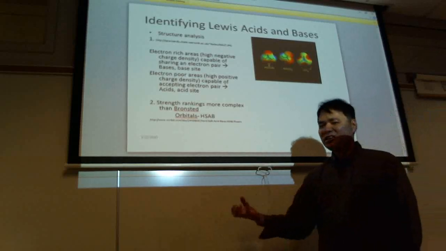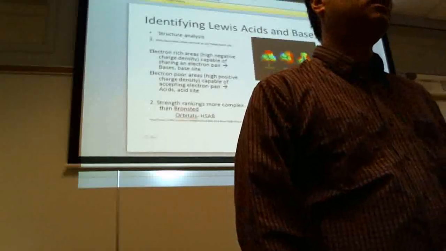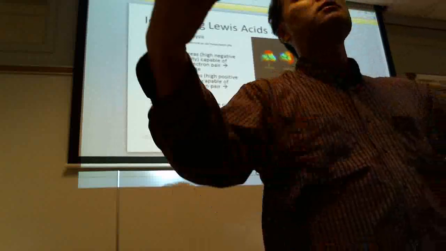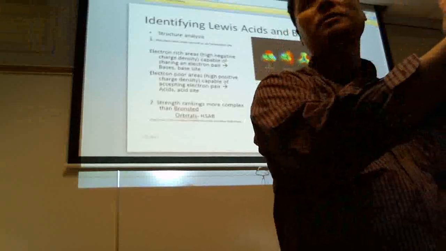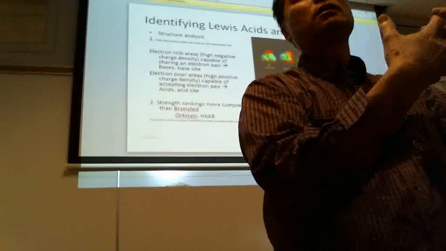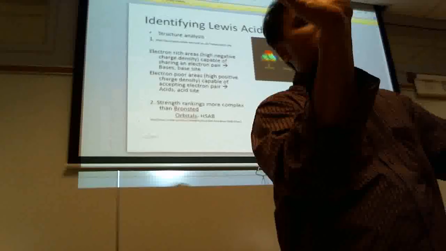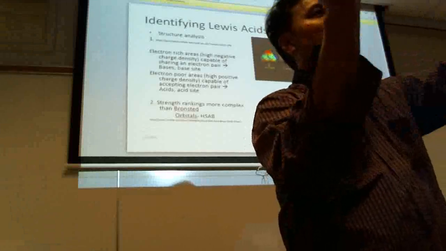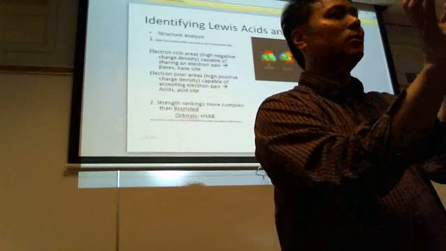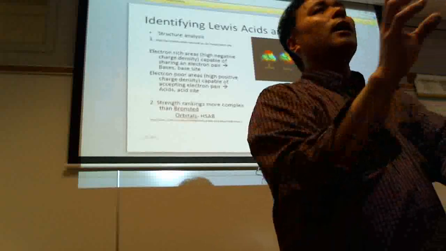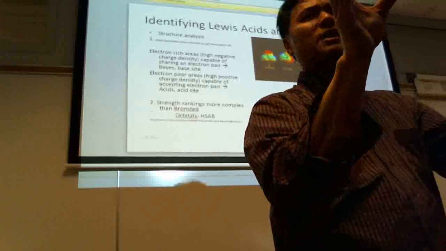Well, therefore, how do you rate the strength of Lewis acids? Rating the strength of Lewis acids is a heck of a lot more difficult. The reason is you've got to look at the molecular orbitals that are formed, or the orbital overlaps that are formed. And that depends on the orbitals. For example, what forms good strong bonds? If you take a tiny sp3 and overlap it with a gigantic sp3, is that going to form good orbital overlap? No. You want a tiny sp3 and a tiny sp3. That's good orbital overlap. It's going to concentrate the electron density there. And not only that, if you take an sp3 and an sp3 and you do a, what do they do in MO theory? What's that thing called that starts with an L?